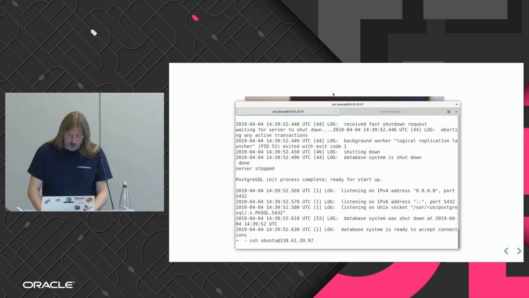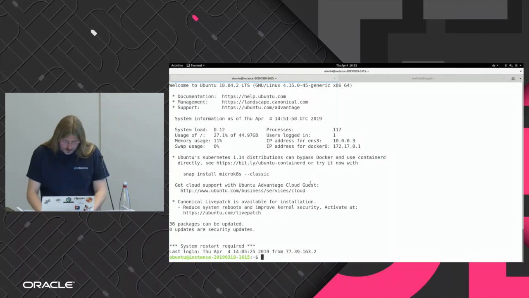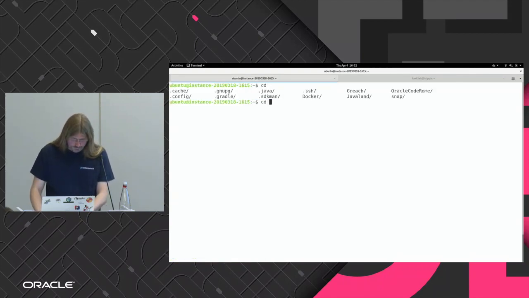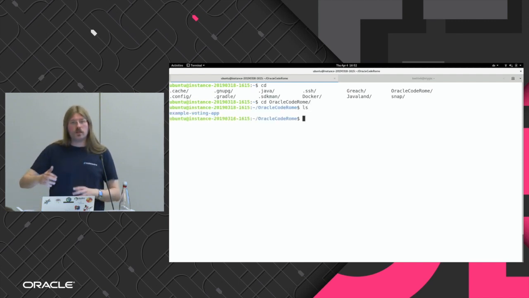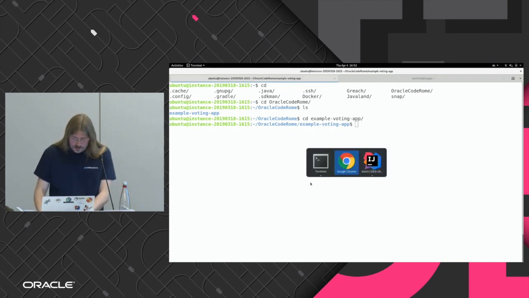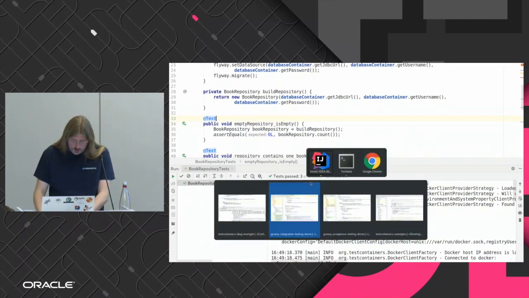So now this demo we are running in the Oracle Cloud now, fittingly. This is just a server in the Oracle Cloud, a virtual machine basically, just a simple Ubuntu image there, and it's also completely headless. I have nothing installed there, just Docker and Java, I think. And we now want to run the tests here. Let's quickly look into the code.